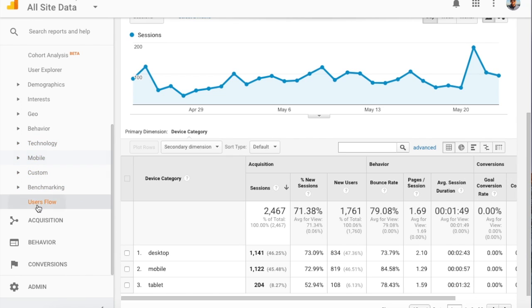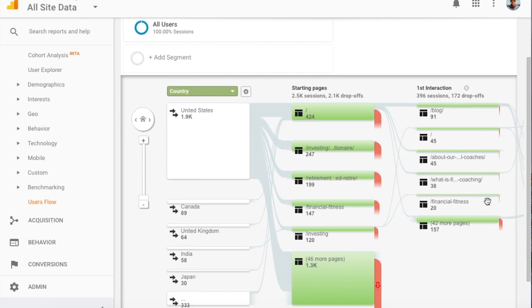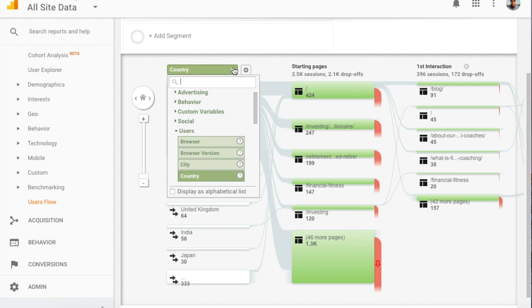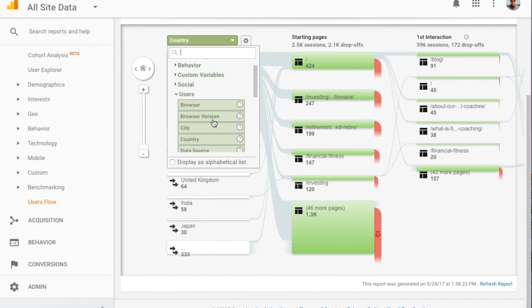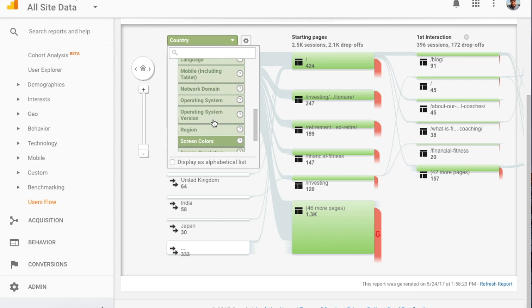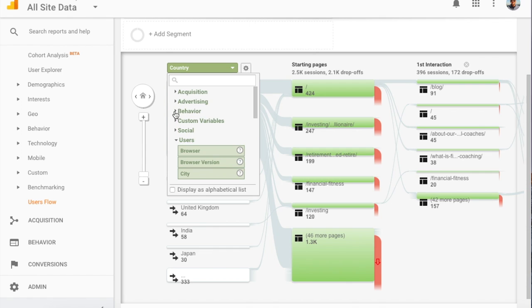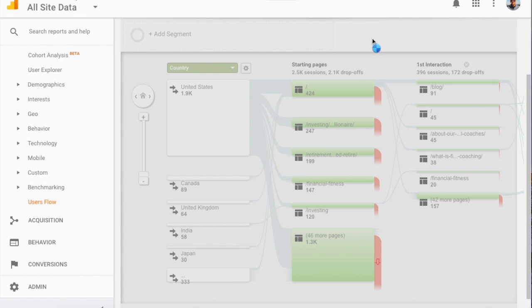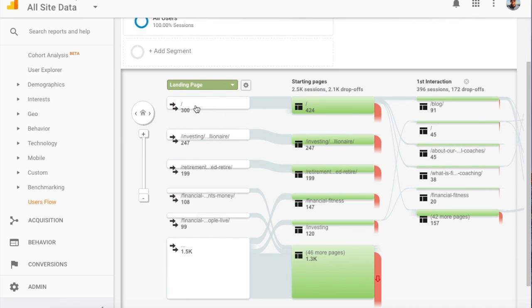Actually, yeah, so let's look at user flow real quickly here. This is kind of interesting. This will actually tell you, if somebody, or some country here for some reason... I believe, I don't want to waste too much of your time, but I believe there is a landing page. Here we go. So you can see that the top landing page is the home page. That's what the slash is.